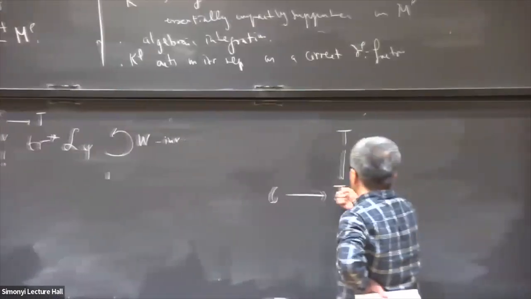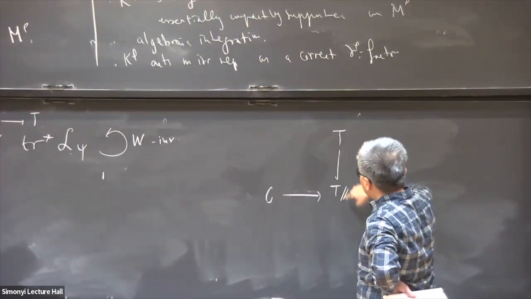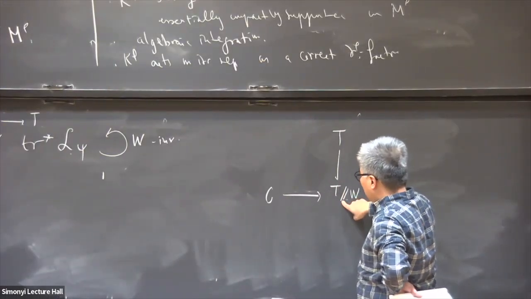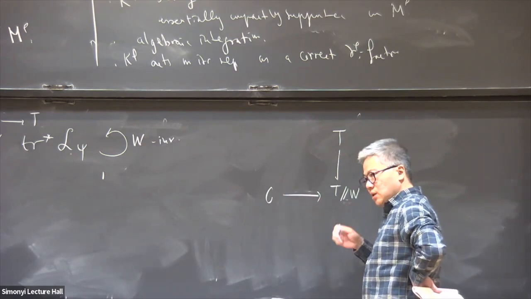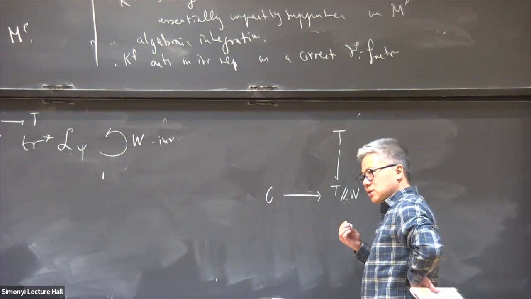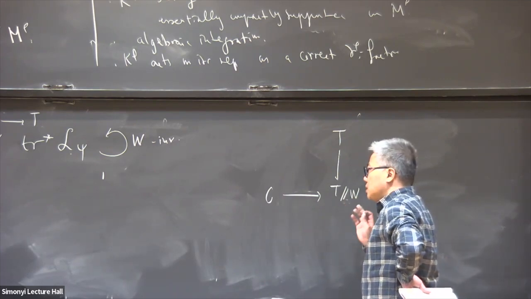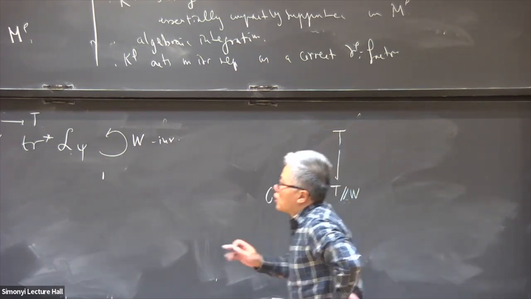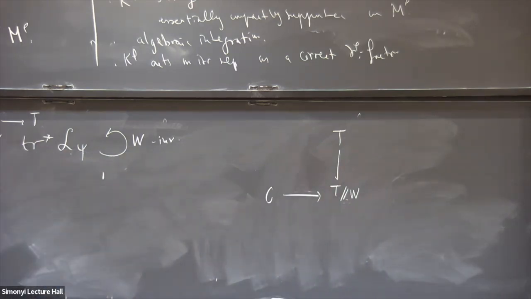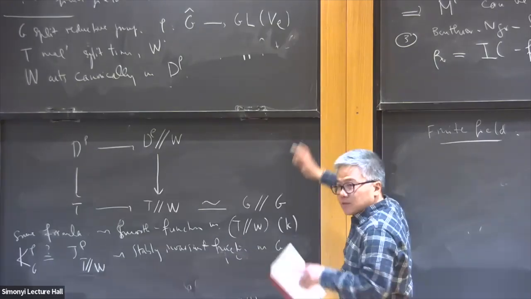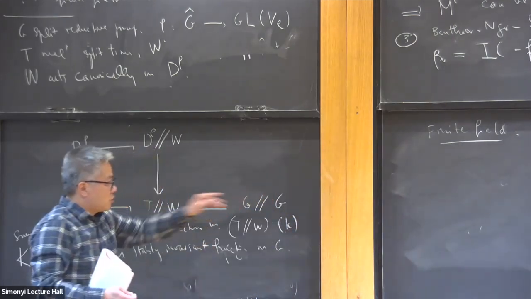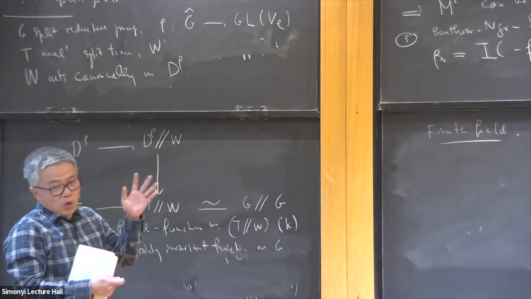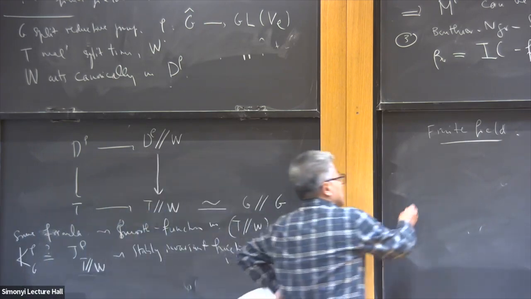So at least on the regular semisimple element, you can descend it by the W action. You can pull it back to the regular semisimple locus of G and do the middle extension. But it turned out to be... So again, all this construction was in some form in Braverman and Kazhdan, right? But if you do it like this, it turned out to be wrong. You need some correction.